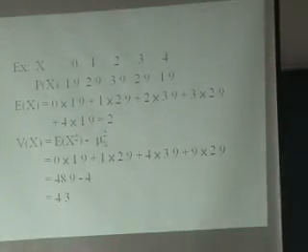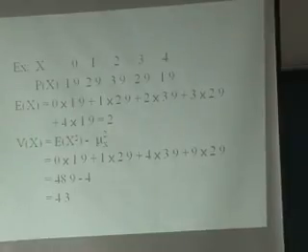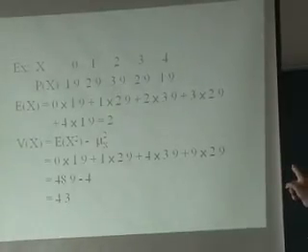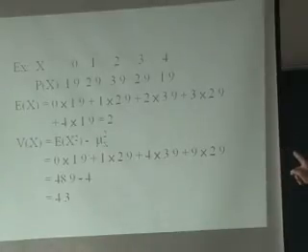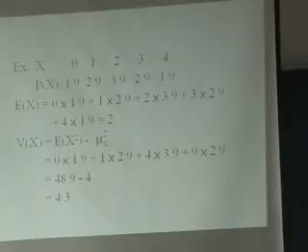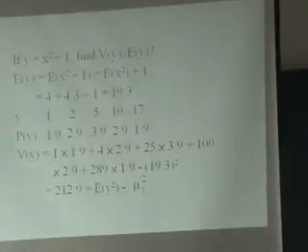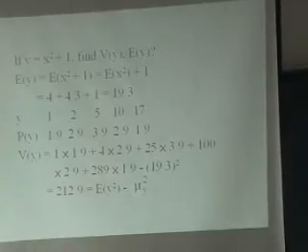So for the first part, you are required to get the expectation of x. It is the summation of x times P(x). And if you want to get the variance, it is the expectation of x squared minus mu x squared. If you have this formula, you should be able to get it. The second part of this question is that y is equal to x squared plus 1, and you are required to find V(y) and the expectation of y.